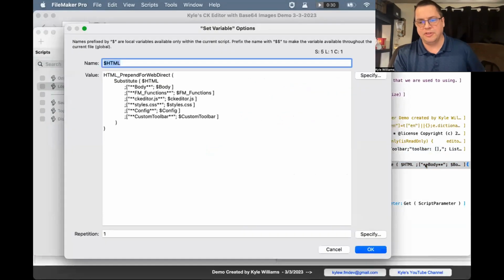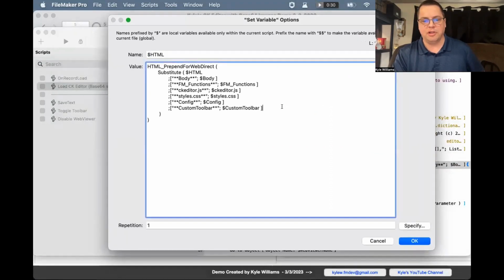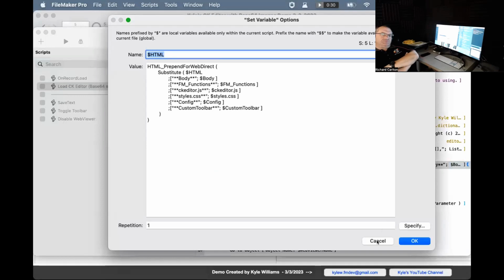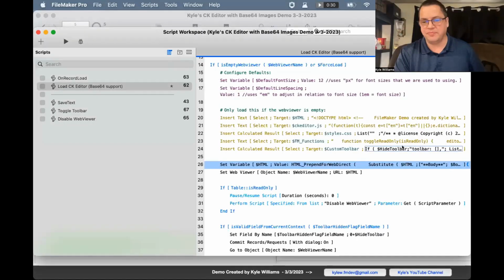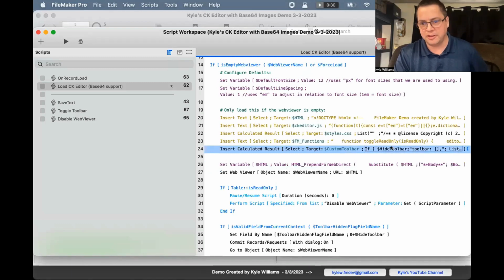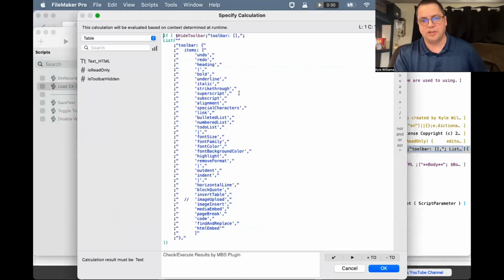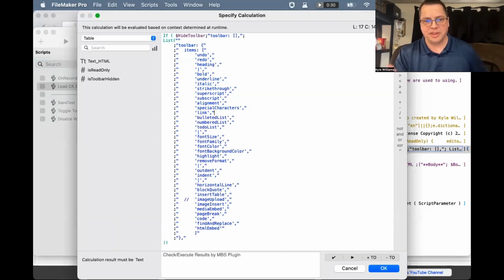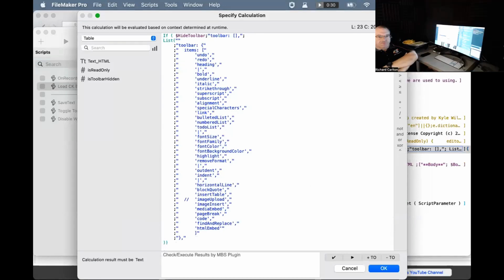One of the downsides to using Set Variable is you get this window, and you're like, okay, well, I want to make a carriage return. I want to hit another line. Oh, well, now I'm out of it. So to get around that annoying part, a lot of us who've been doing this a long time started using Insert Calculated Result instead. So when you select here, it goes straight to this where I can actually do carriage returns without having to exit out and try to get back into it. It just makes things a lot easier and quicker when you're programming.